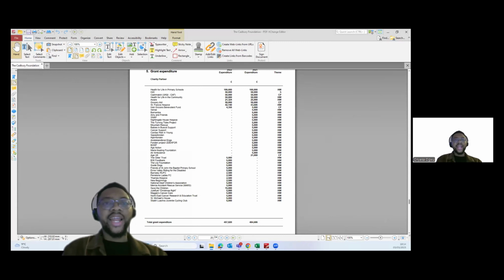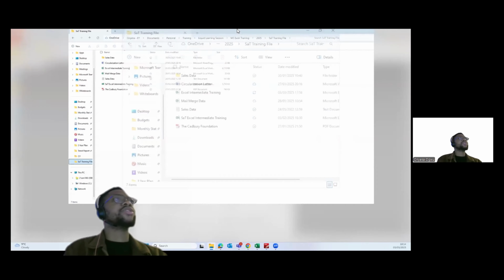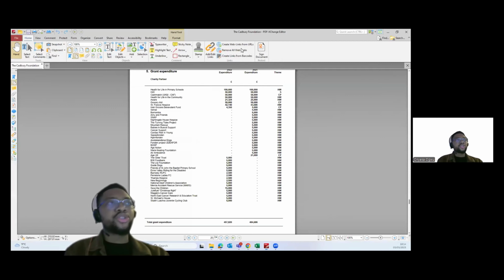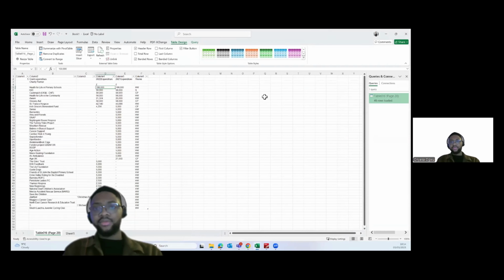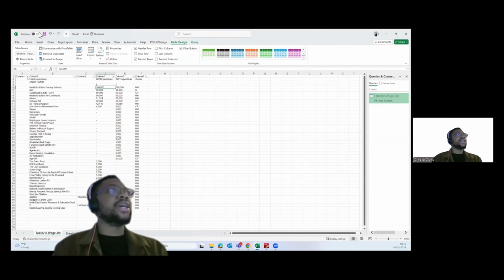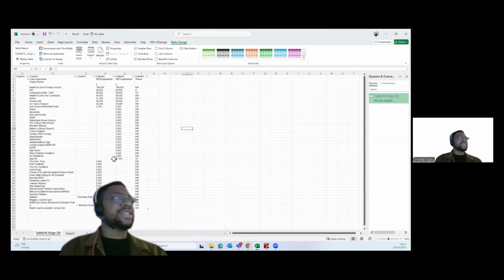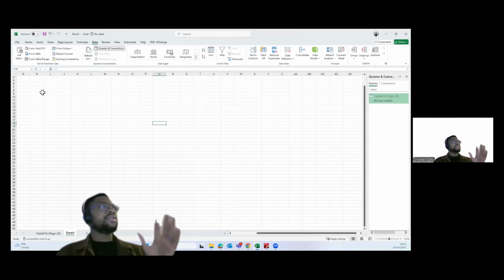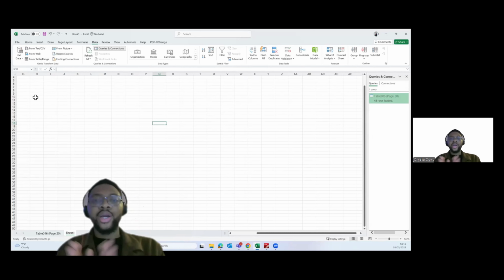In the file I gave you, there is something called Sales Data. It's a text document. What I want you to do now, on your own, everybody, as much as you can, is download the data on that text file into Excel. Can we do that?